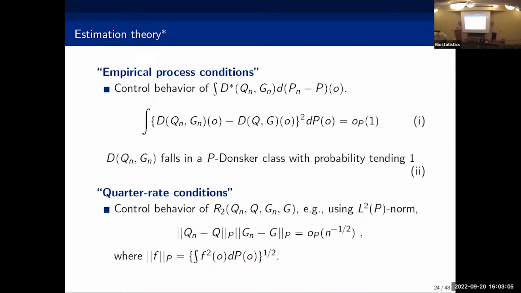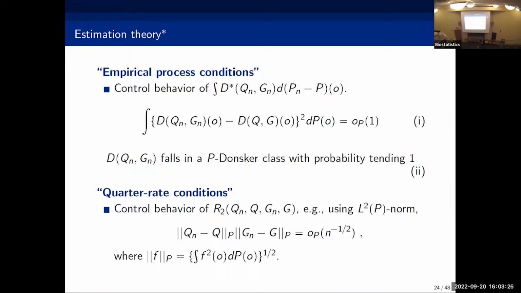In order to study the behavior, we need this linear approximation, and then we need a couple additional pieces from the literature to help us characterize the asymptotic behavior. So these are things like empirical process theory coming out of very smart people like Jon Wellner and Aad van der Vaart that teaches us when we can ignore certain terms in this linear approximation.